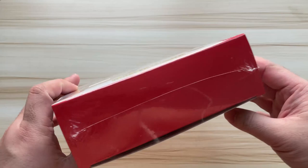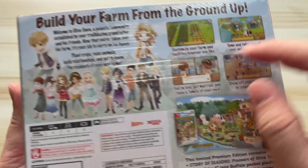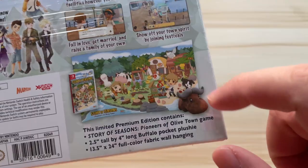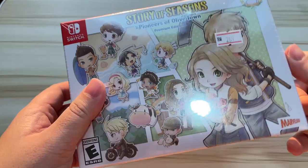Before opening, let me show you the artwork of the packaging. This is the front, this is the side — basically the same — and this is the back. The back showcases all the female characters, the boy character — oh, this guy looks cool — and there's Sanji right here, some gameplay, and of course the merchandise showcase which is the plushie and the fabric cloth poster. And this is how it looks at the bottom.